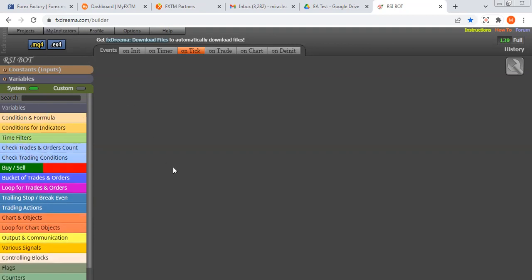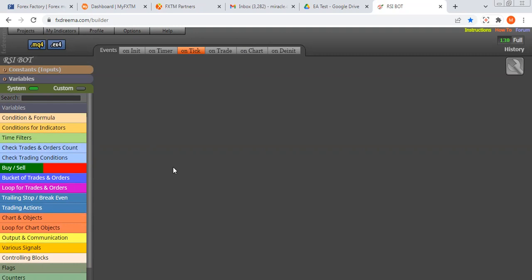So first thing we do, we get our first condition. This platform has lots of blocks and logics that we bring together and connect together to interpret our strategy.